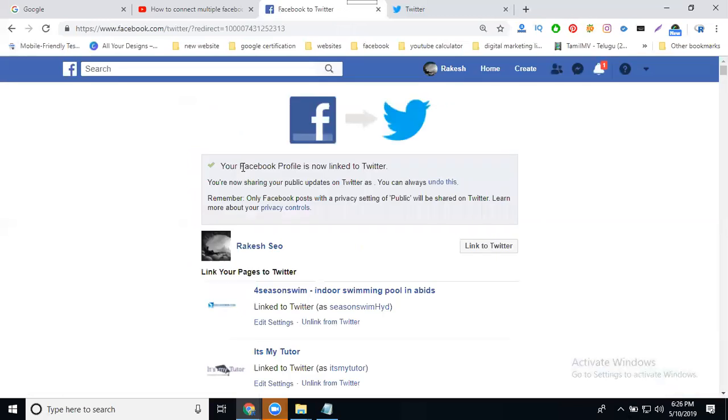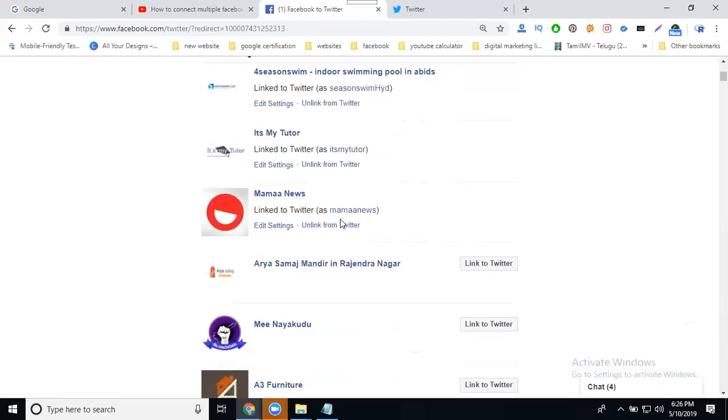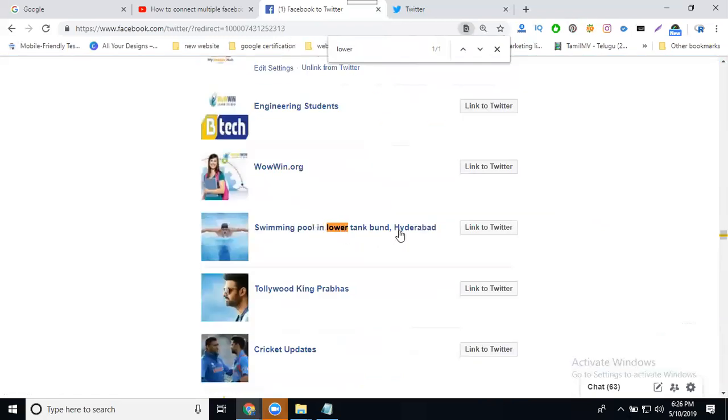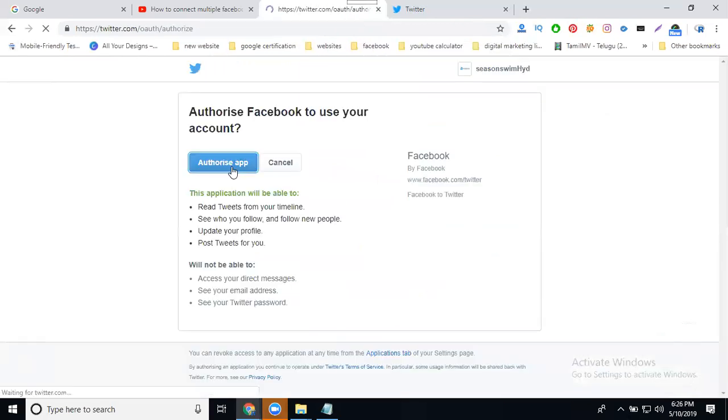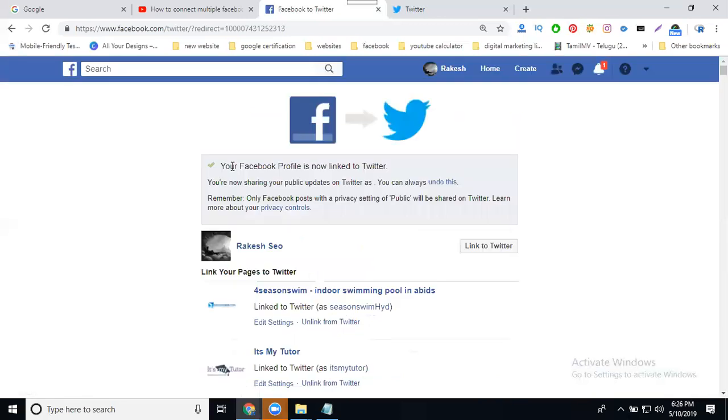What are the pages you've done? They will automatically post on your Twitter wall. So select it, link to, authorize. So done.